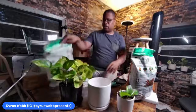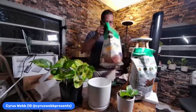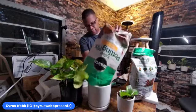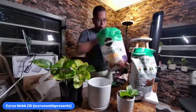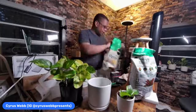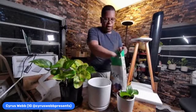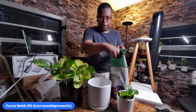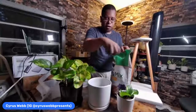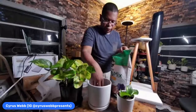So I'm going to go ahead and get this ready by taking the remainder of my potting mix out of this particular bag. Just going to pour that in there. Yeah. So I'm going to have to go ahead and use my second bag now. So now that I've opened up the second bag, I will go ahead and order another set. It typically does not take too long for it to come. Just keep that in mind. Even if you do have Prime, it may take a little longer just because, of course, where it's coming from. Go ahead and get this filled up here.